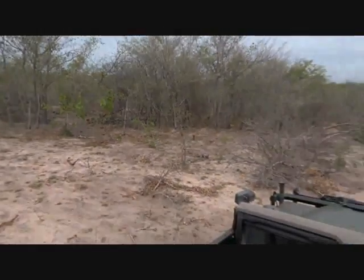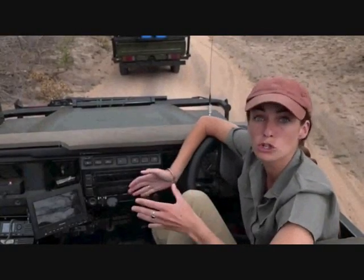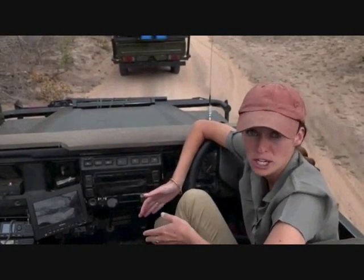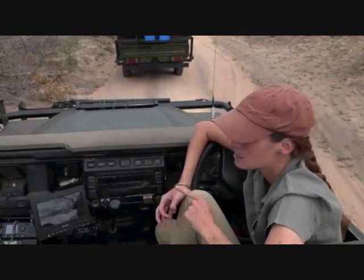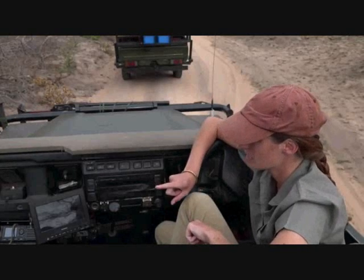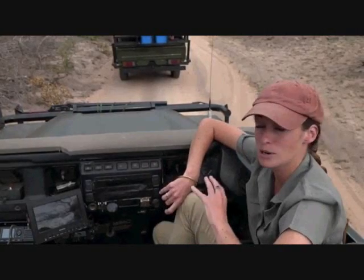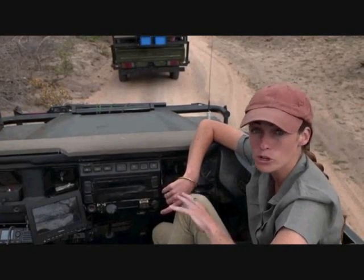The interesting thing about this dead buffalo, just while we wait for our spot at Xiluva's front end to be able to see which Xiluva it is, and if it is Xiluva, because I don't know. I suspect it might be, though, with those tattered ears. If I remember correctly, the older Xiluva, born in 2005, did have those tattered ears. Before we go into that in too much detail, just to say that there's a dead buffalo on Djuma.